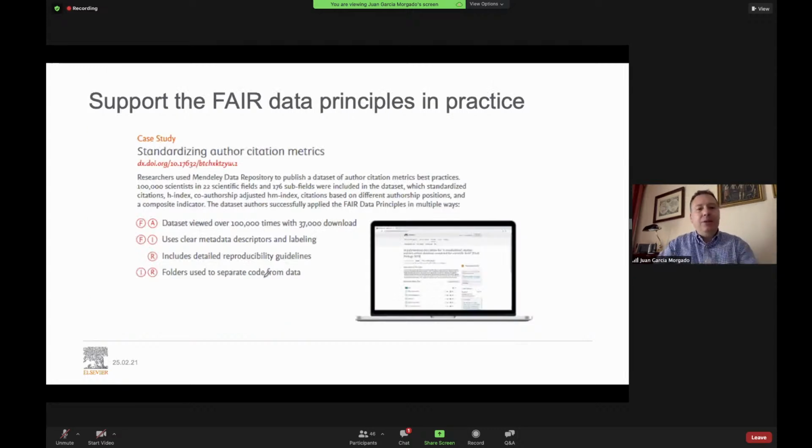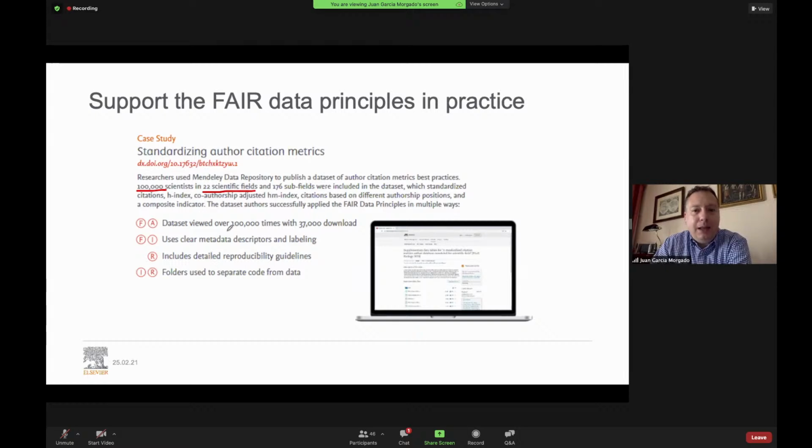So let me show you some examples of organizations that are using Mendeley data. This is an example of an organization that published a data set of author citation metrics. They provided data for 100,000 scientists and 22 different scientific fields. And all the data were stored in Mendeley data.